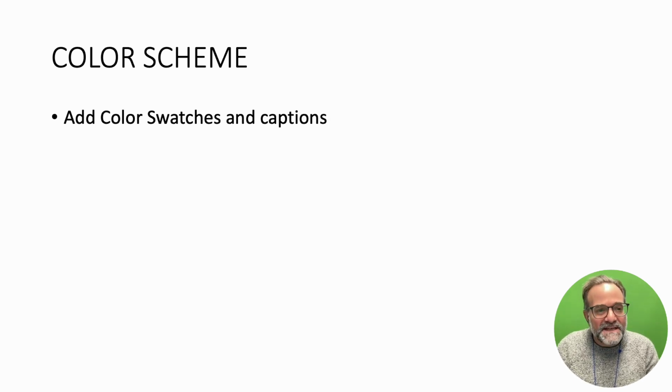And now you have your color scheme here, your swatches and captions. I'm going to try to post something else, like a great website that has some color resources where you can use a picker to come up with your colors, and it also tells you all the codes that you need if you're going to send it to a printer or a web designer, the different kinds of codes that delineate those particular colors exactly. And obviously color is a whole psychology and science. You want to think about your brand image here and the colors that you want to use.